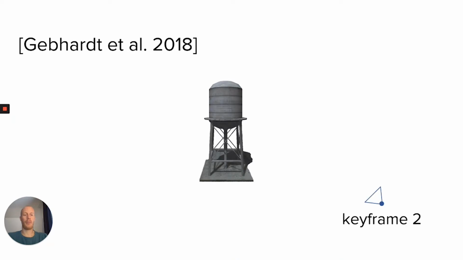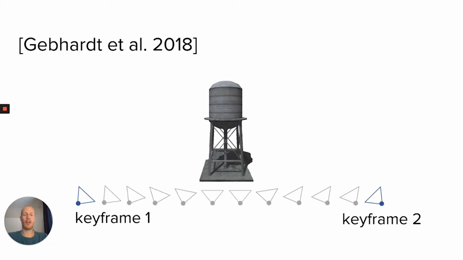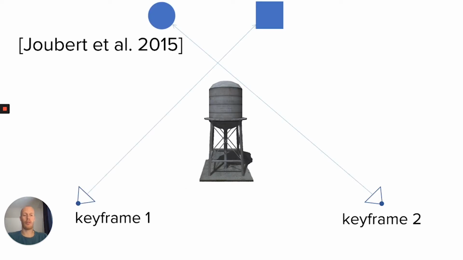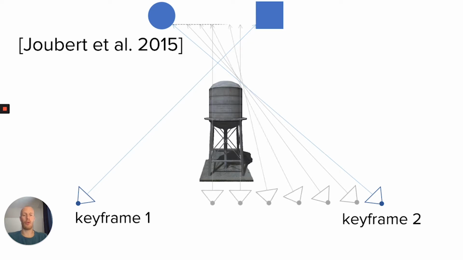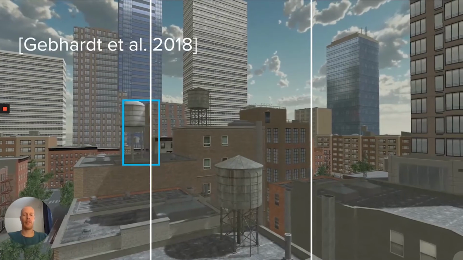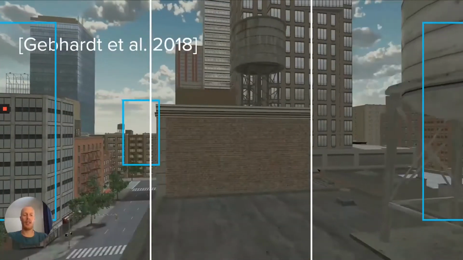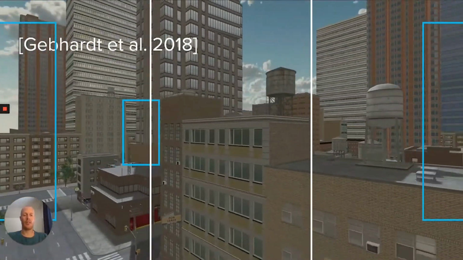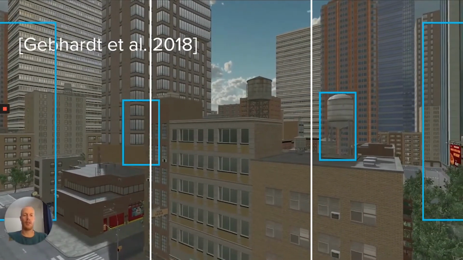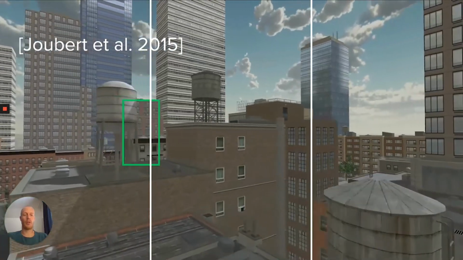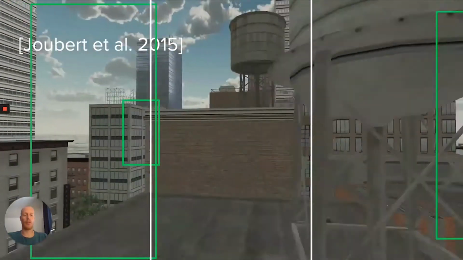Due to the absence of target models, current algorithms simply interpolate the camera angles of given keyframes or the intersection points of the center rays of keyframes with the virtual environment. This results in videos that feature the camera target all over the image plane, even moving out of sight, while the intention of the user was to let the water tower transition from one line of thirds to the other.